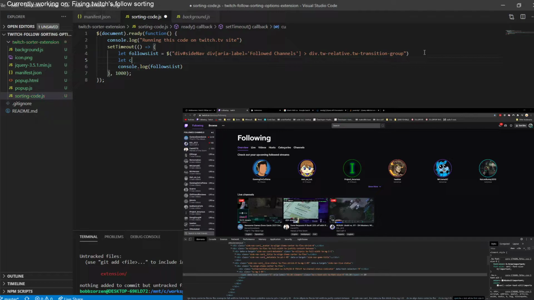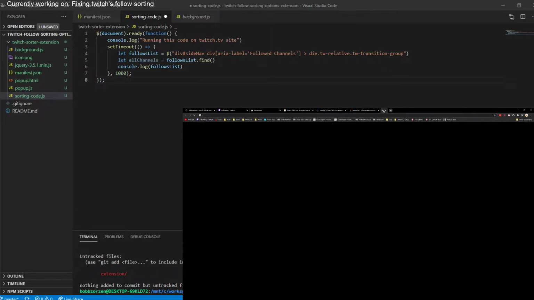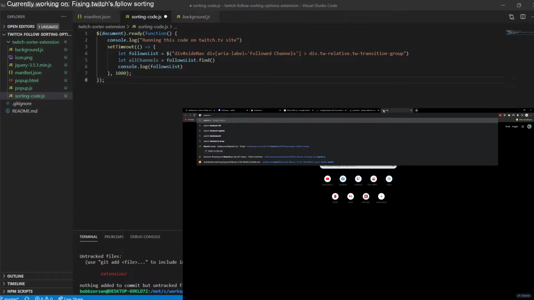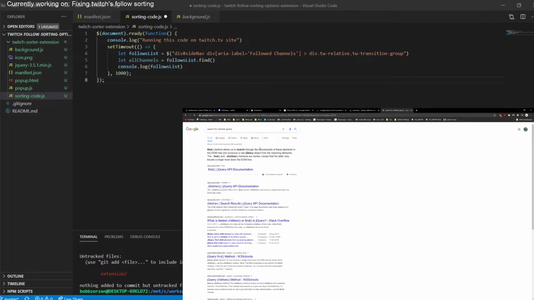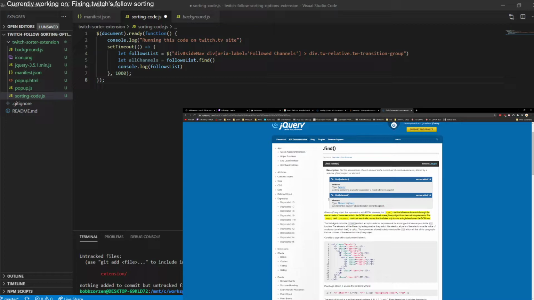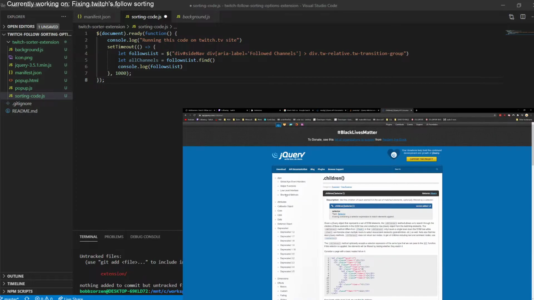So follow list, and then let all channels equal follow list dot find, I think. Wait. Search for children in jQuery. I haven't worked with jQuery in a long time. Gets the descendants that match elements, and children just gets all the children, right?